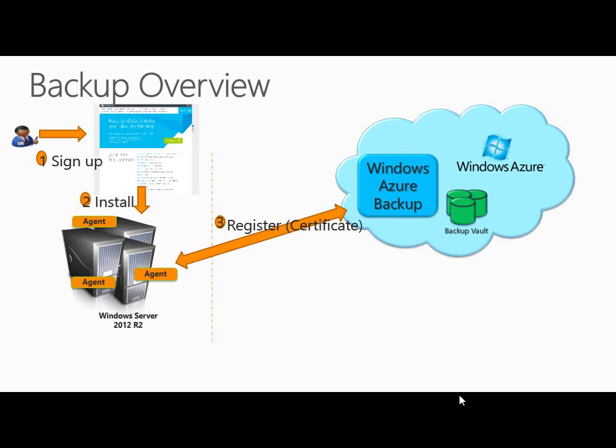After you download those agents, you'll register your local servers with the cloud and you'll register a certificate as well to make sure that we have secure communications, and also to make sure that we talk to your specific subscription up in the cloud. And that's the big part of the setup. Once we do that, it's a matter of setting a policy. And the policy is just a typical backup policy. I want to back up this folder, this file, this day of the week or the day of the month, this time, and I want to back it up at this frequency. That's it. We're basically setting up the backup schedule and what locations and files we're going to back up.